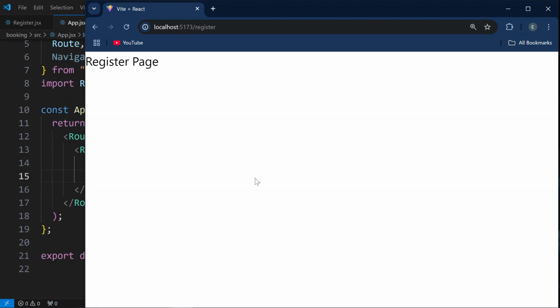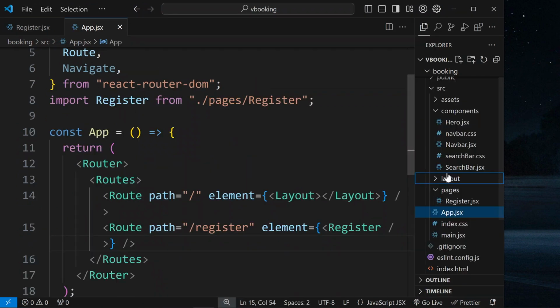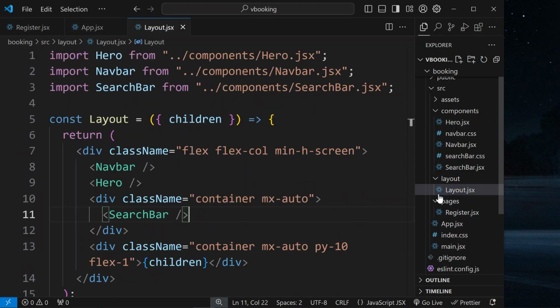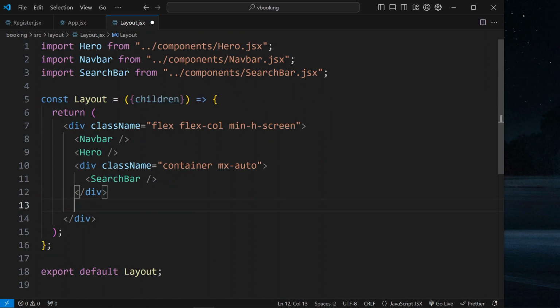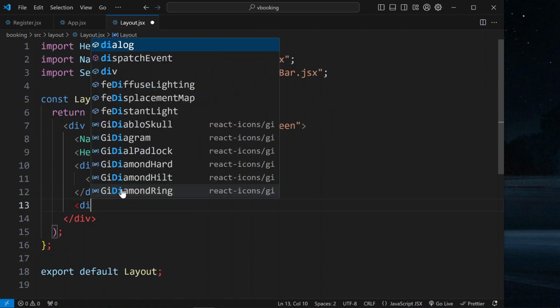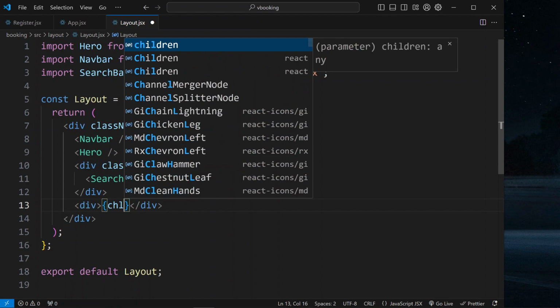Now on register page also we need header, hero and search bar and we created them before, so instead of creating them again and again, we can use props. Let's use it inside layout.jsx. Let's destructure children, and after this search bar div, we will have another div, and inside we will display children.